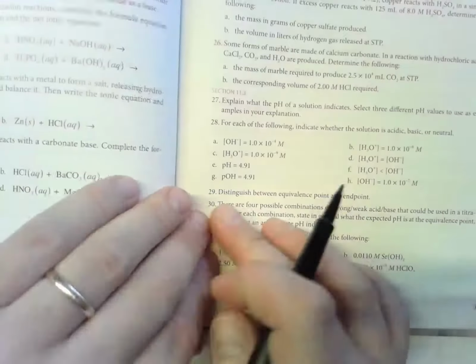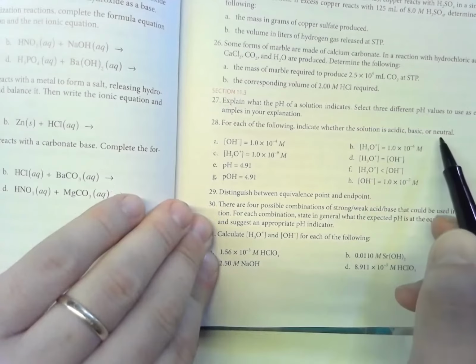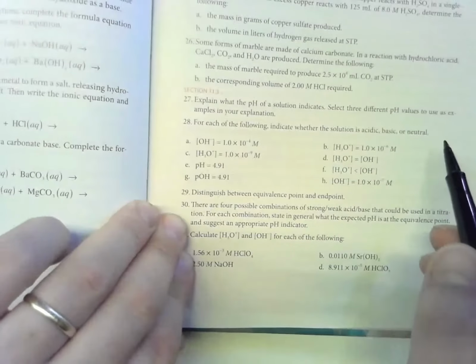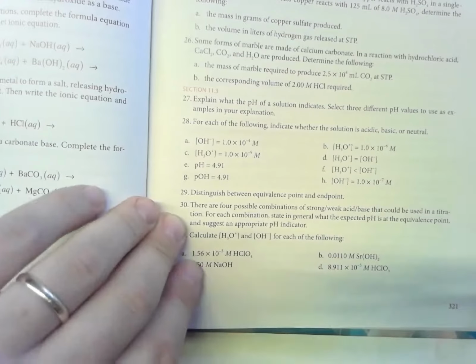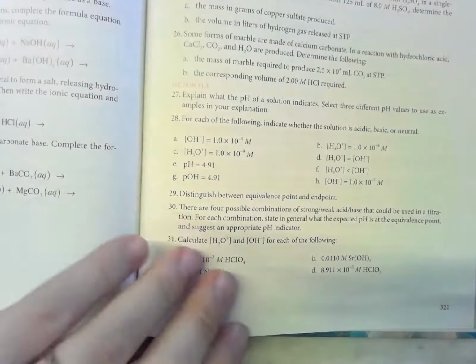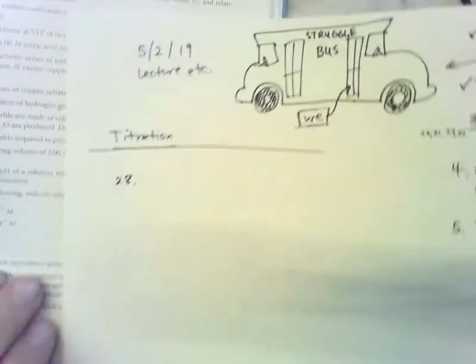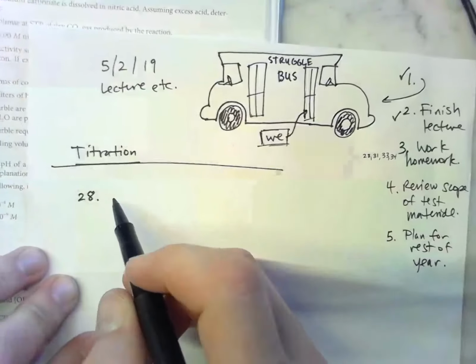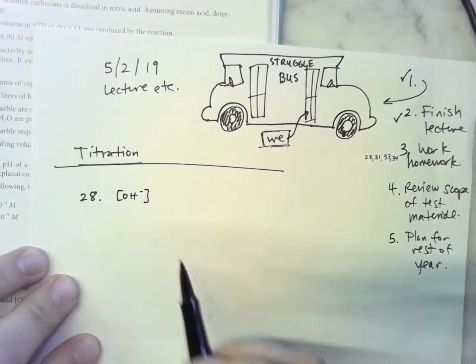If we look at A here, all we're trying to do is note whether it's acidic, basic, or neutral. We've got a couple of approaches we're going to engage to do this. I recommend always looking at the pH or pOH if we can. So for this one, how will we do this? How do we get from this to this to this?